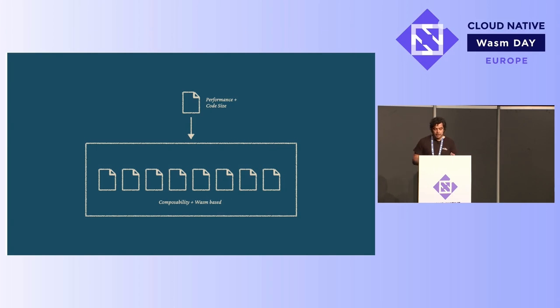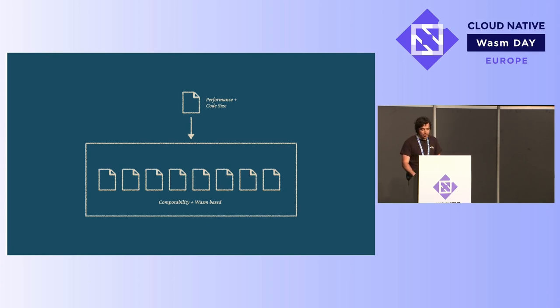So just to do a recap, we have gotten gains in performance and in code size, and we have also enabled composability at the runtime layer, right? And the other advantage of this approach is that everything is WASM-based. If you have a platform in which you have third-party developers submitting user-defined functions and first-party developers enabling those APIs, you certainly want to have that functionality sandboxed, because you could do some of this in the host too, but you're getting out of the sandbox at that point.